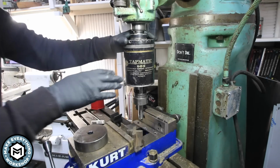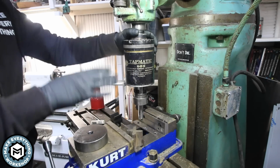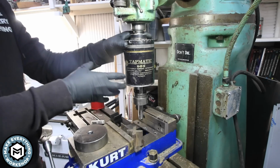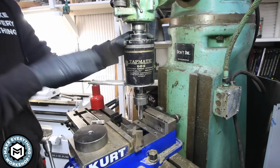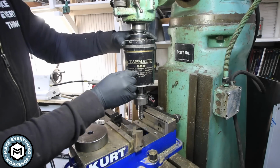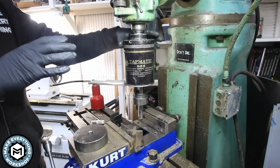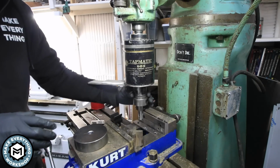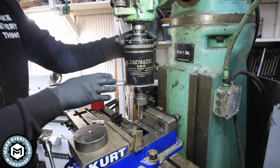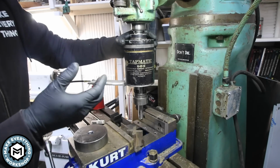All right, so this is sort of the key to this whole operation. This is a Tapmatic 90X. Now, you may have seen these things before, but these really large ones you don't see very often. So this thing will tap 1/2 inch to 1 1/8 inch taps. And it uses this really interesting reversing mechanism where I don't need to run my machine in reverse in order for this thing to tap and retract the tap without breaking it.